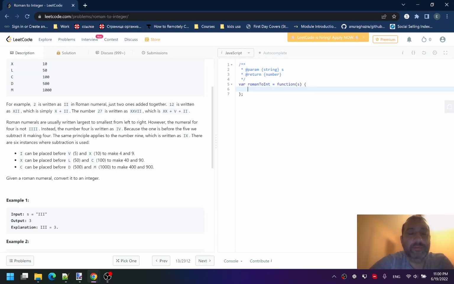I guess we'll be splitting that string into an array of characters and processing them left to right.